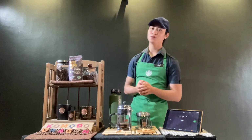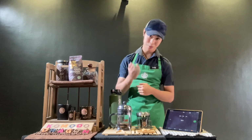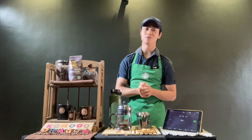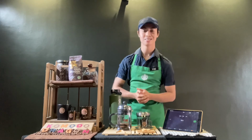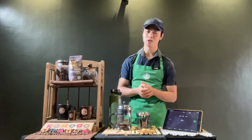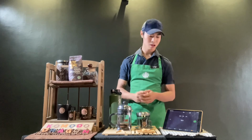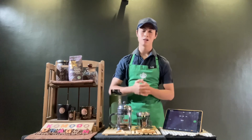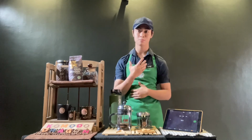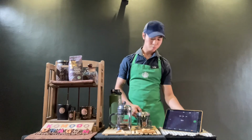And now, moving on with my food pair. What I prepared today is apple cinnamon flavored mini oatmeal cookies. I tried to combine two complementary flavors of our decaf Komodo Dragon blend, which are cinnamon and pastries. But before anything else, I'll first take a sip of water to cleanse my palate. I'll now begin.